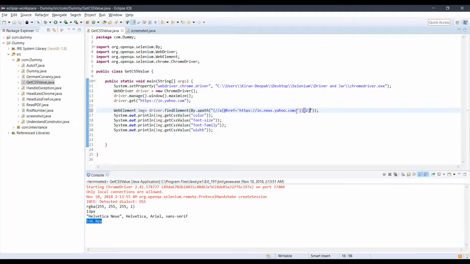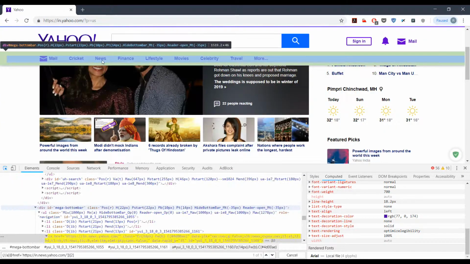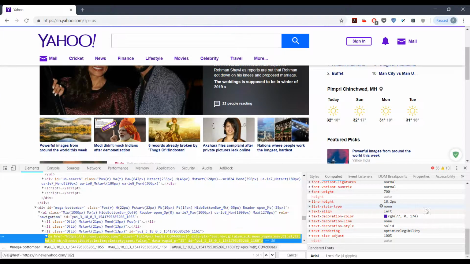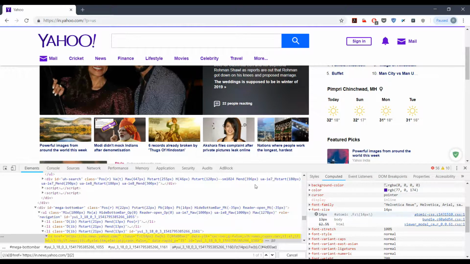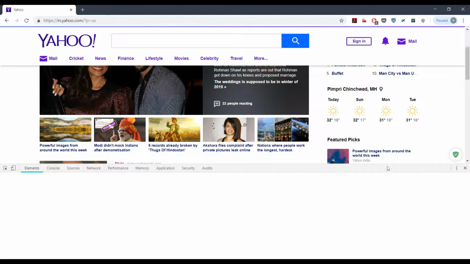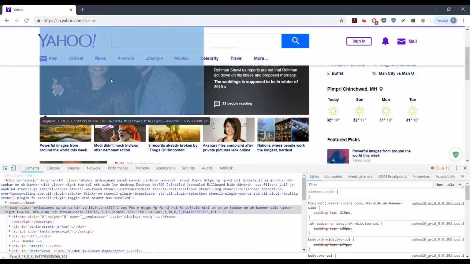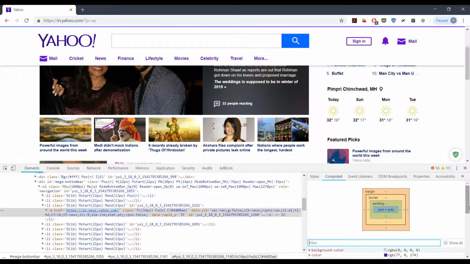What are the properties available? So let me click here, and then these are the properties available for this link. So let me close it and open it again. It's computed. Background color, color.